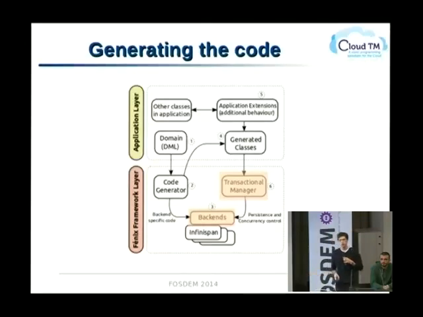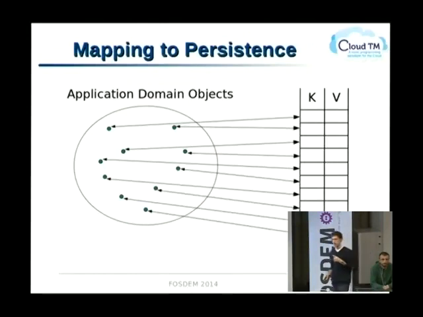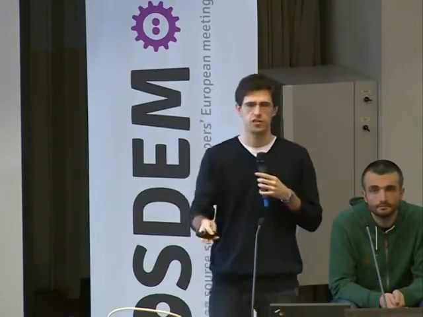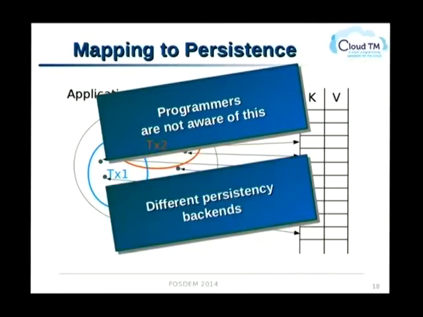And for the rest of the talk, I will use the guiding example of using Infinispan, which is a data grid open source from Red Hat. And so what we actually do in this particular example is that we have to map your domain to this persistence. And Infinispan is a key value store, distributed one. And so we will somehow do this mapping such that you don't have to worry about it. And then you run your transactions in your application. We will map these to transactions in Infinispan, and we will ensure the serializability that you wish. But what matters is that programmers are not aware of this part. They might even be able to see it if they want, but they don't have to, and that's what's important. And this is regardless of the backend that you're choosing, whether it's Infinispan or any other.